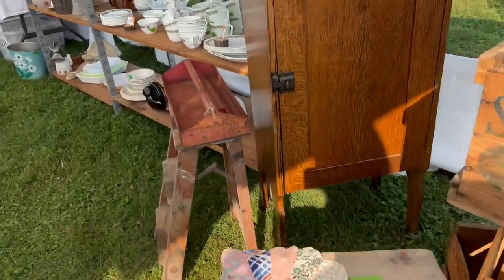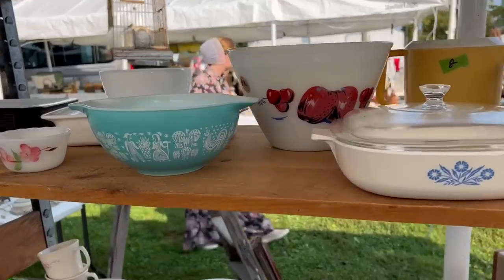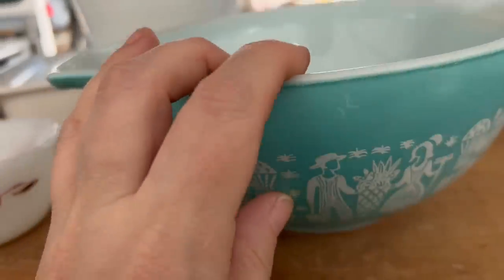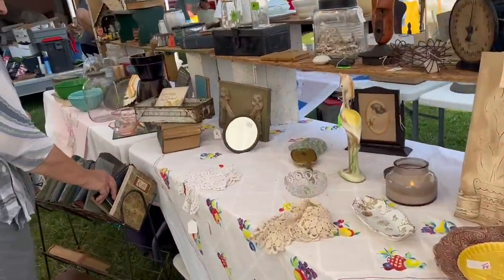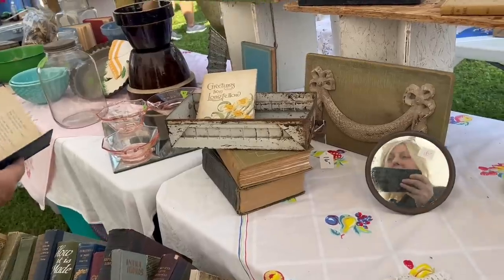So I had to see what else she had here. And I found out that her and her friend had booths back to back. And I asked her, "Well, what is the name of your company?" And she said, "You know what? Just call us the Two Redheads." So this is more of her friend's booth. What are you seeing, Mom? Some old books, huh? I found a really good German one.